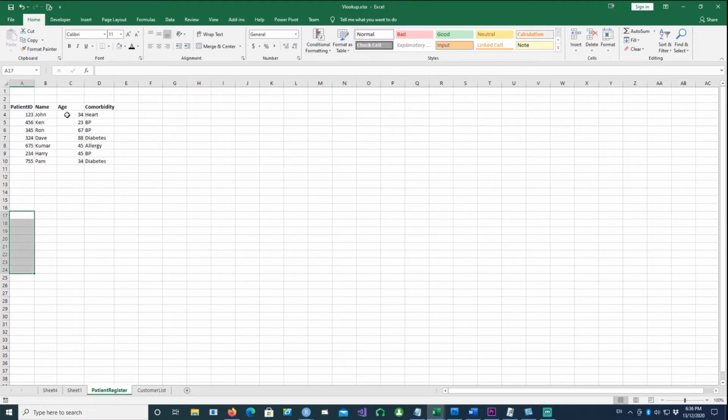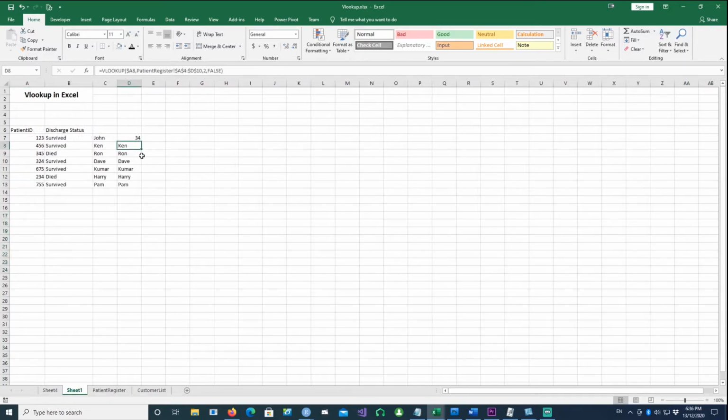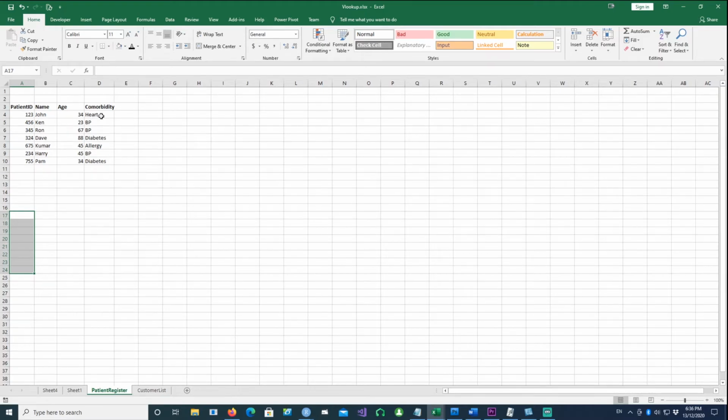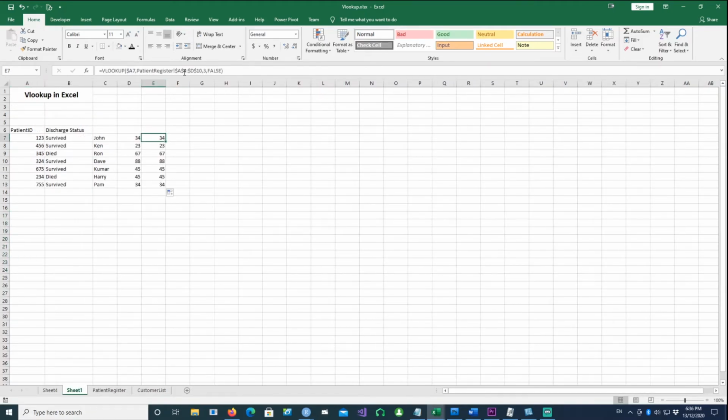So I can simply change it to the third column now, because we want to get the third column, which is the age column. You would notice that if I drag this formula down, we got the age. Now if I move this forward and change it to the fourth column, which is the comorbidities, I can simply change the column index to 4.